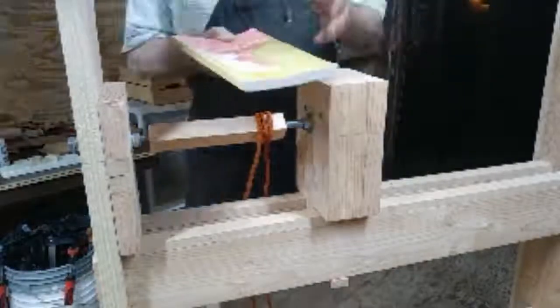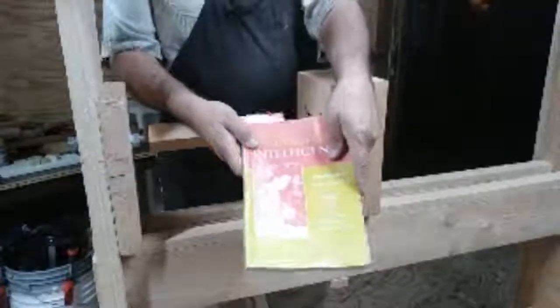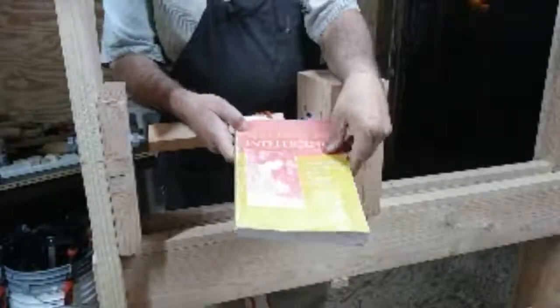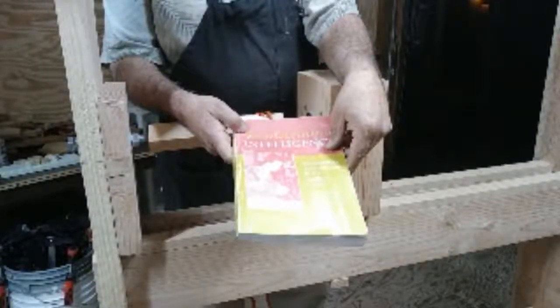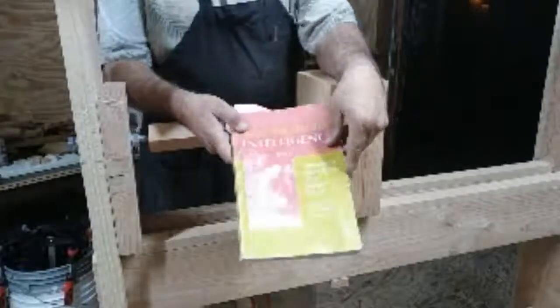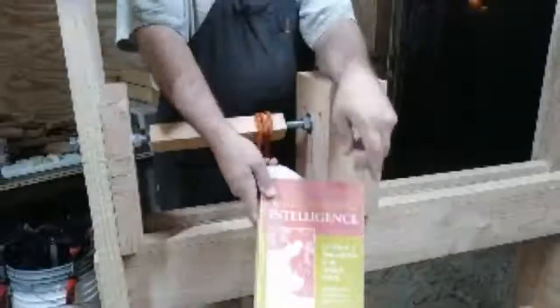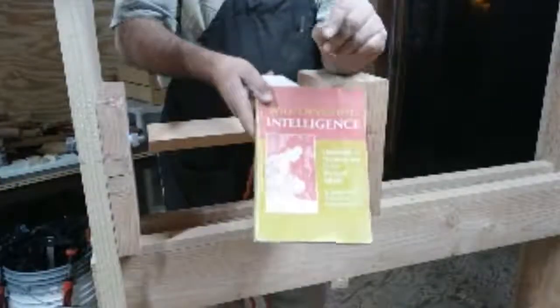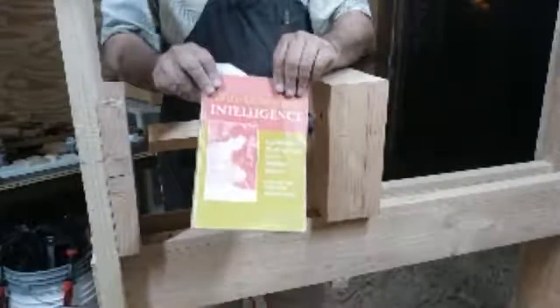Cindy gave me this book, Will Developed Intelligence, on handcraft, handwork, and practical arts in the Waldorf schools. I've been reading this book. I can't tell if you can see it, I don't know where you can see it. I'm not exactly sure where the angle's at.